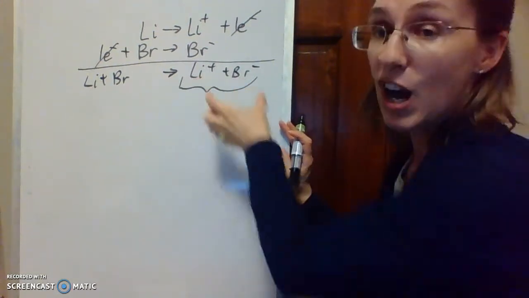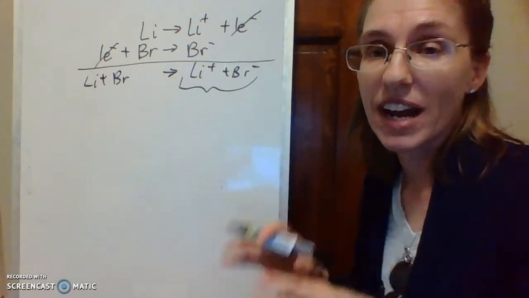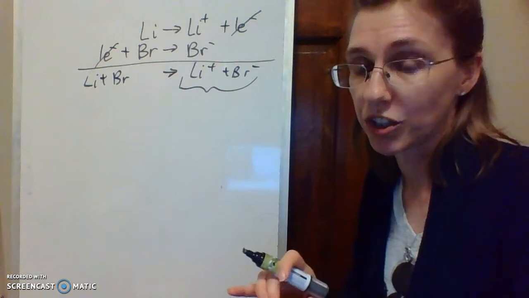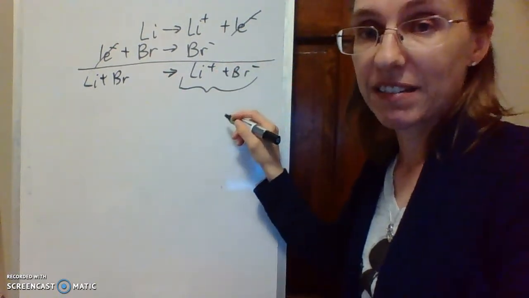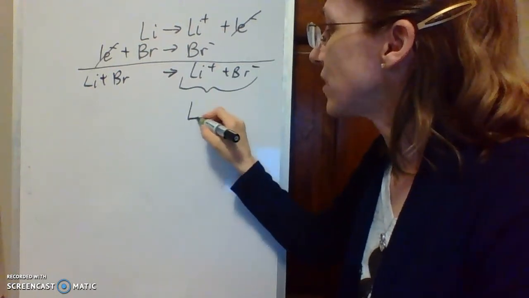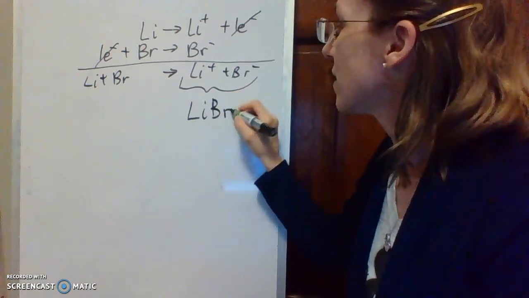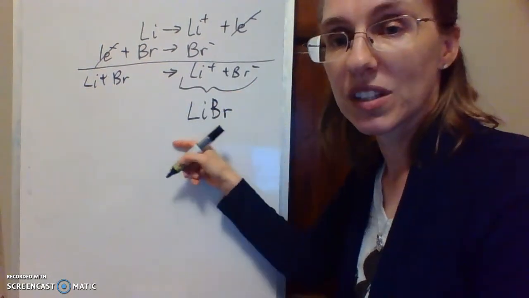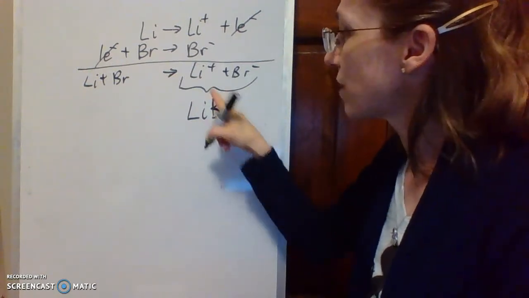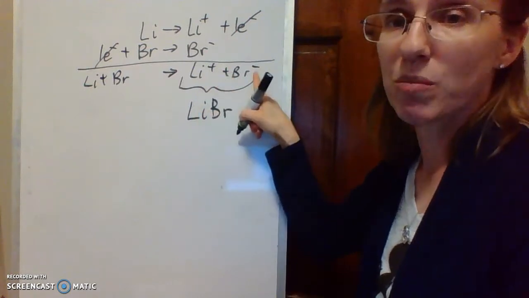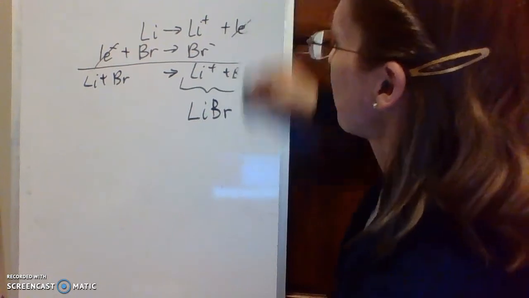Now when we write the ionic compound, we can't show any charge. Okay? When you write ionic compounds, there will be no charge. So we can't write the plus, we can't write the negative. We only write how many of each thing we've got. So we've got lithium, there's one of those, and bromide, there's one of those, and so this is lithium bromide. Okay? Now it's fairly straightforward when your charges are the same on both your positive and negative guy. Let's look at what happens when they're not the same.